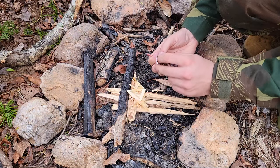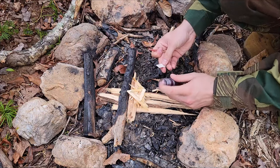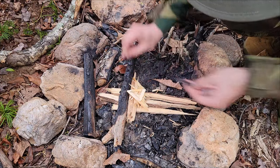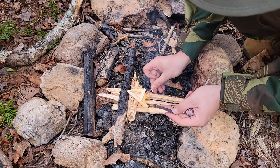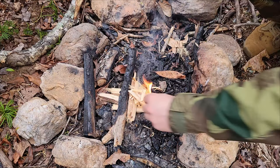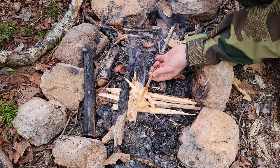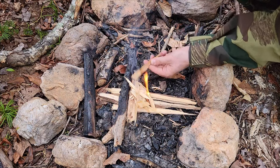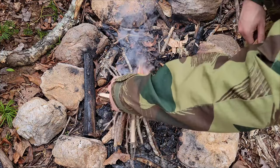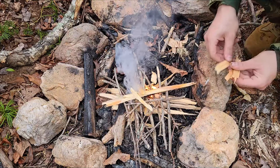Alrighty, well, I've got the striker. I feel like these have a waxier end. I feel like the UCO ones would be fine with the striker paper that's on this. Okay. We should be in business now. It's not exactly what I wanted to have happen, but just need to space everything out to where it gets enough air to not smother itself.